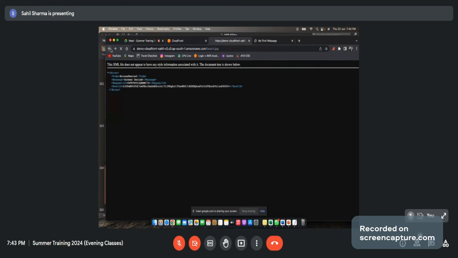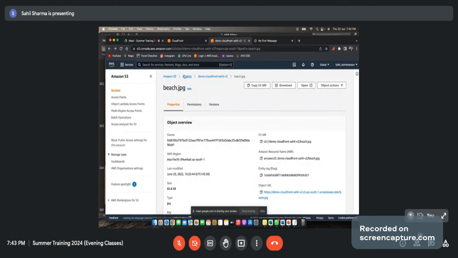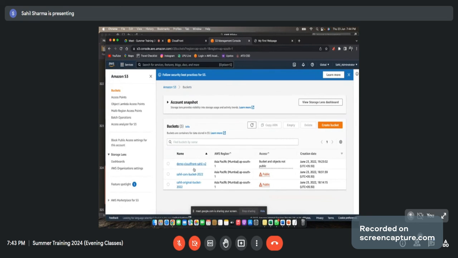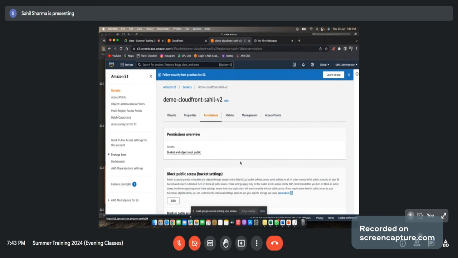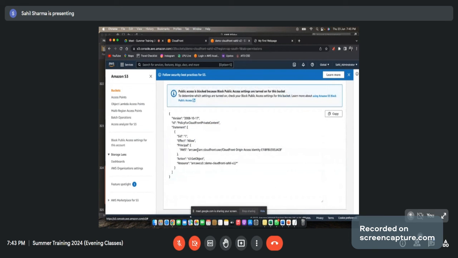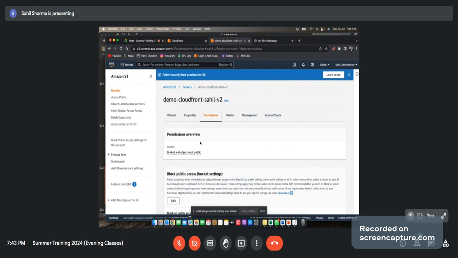You can check this within the bucket policy: the bucket is not allowed to perform any operation, and only the CloudFront origin access identity, OAI, with this number, is allowed to perform the job. Okay, so this is done.